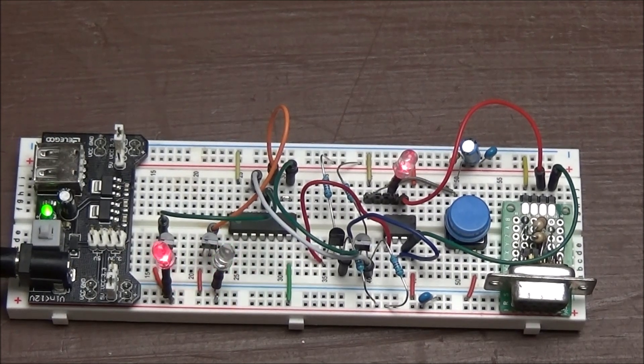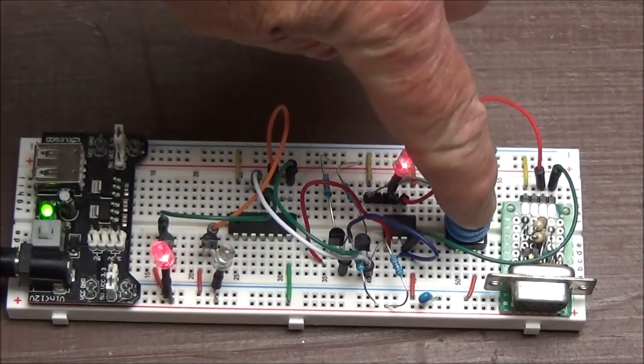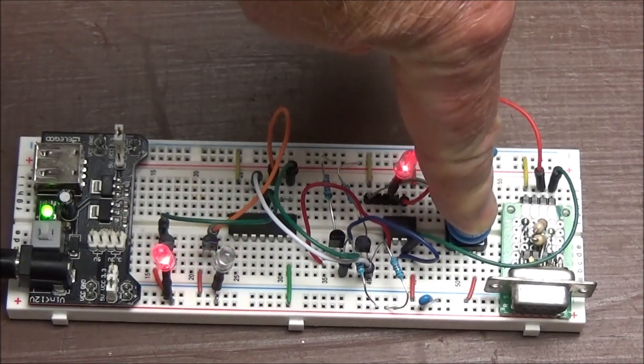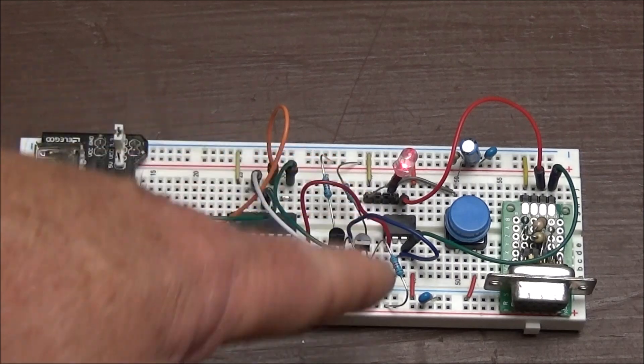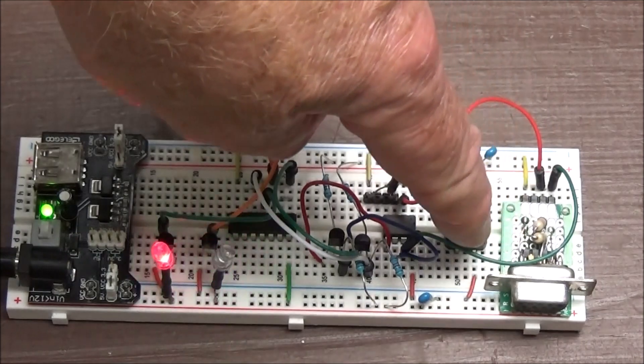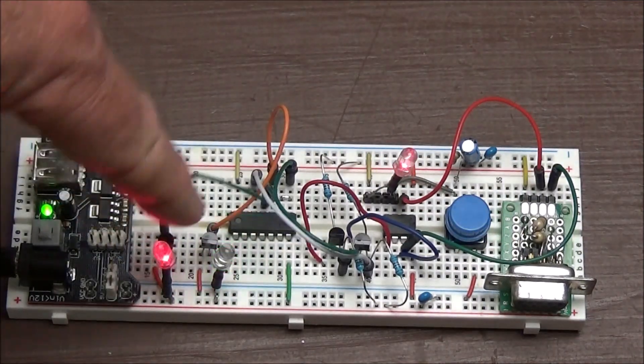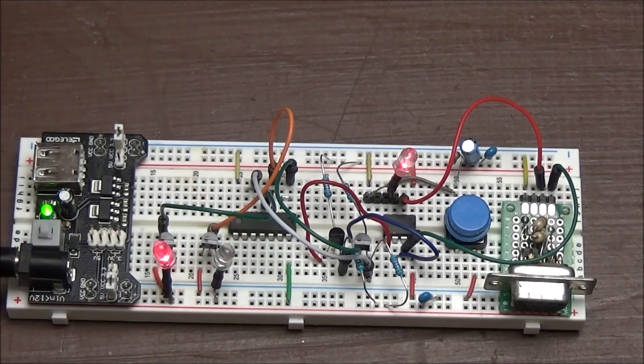Alright, here's my basic test circuit, microcontroller back here. I can toggle this LED with that switch, these two are blinking on and off. I have a couple of N-channel MOSFETs that convert from the 3.3 volts to 9 volts on the CMOS circuit and the LEDs and so forth. Let's look at the schematic and go from there.